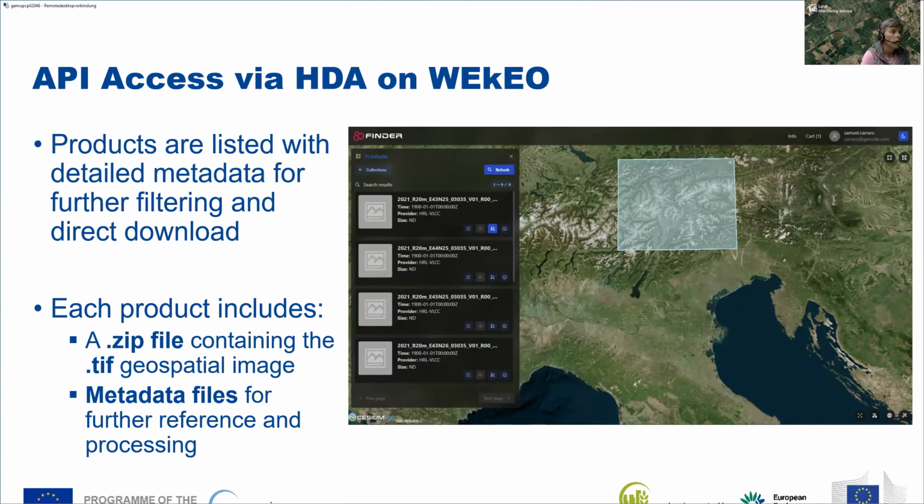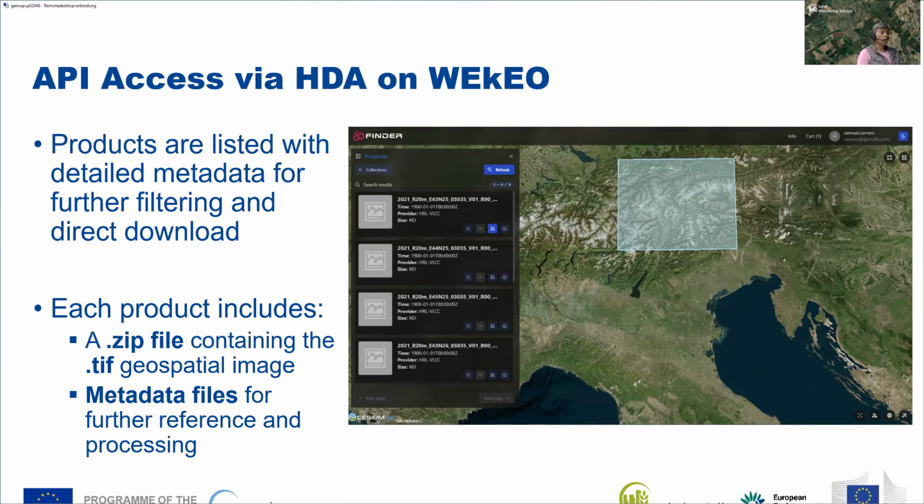So for the year we have selected 2021. The change product is in 20 meter, and it shows it's EA tile 43 and 25 in layer projection. And then you could use this cart button and add it to your cart and then download the data already, or use the API to download this on a script basis.